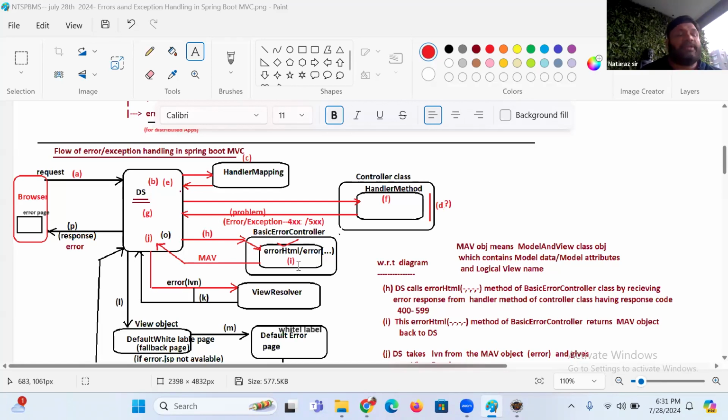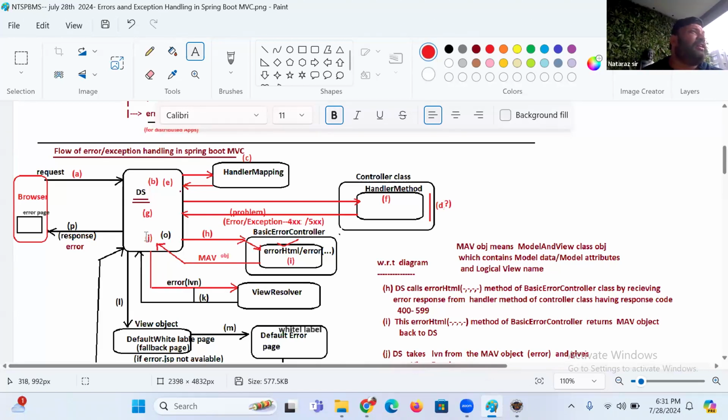Error HTML method returns what? Mav object. What is Mav, boss? Model and view class object, guys. That is J.